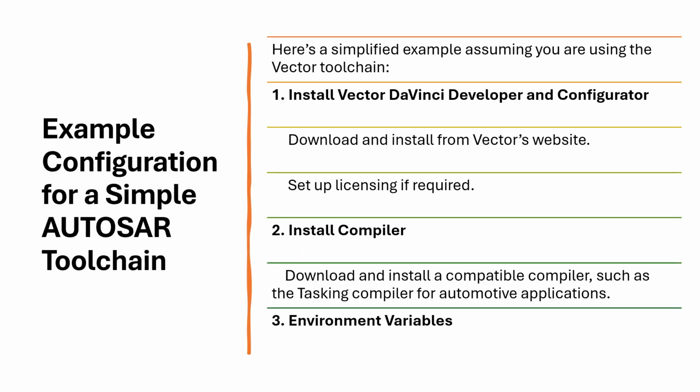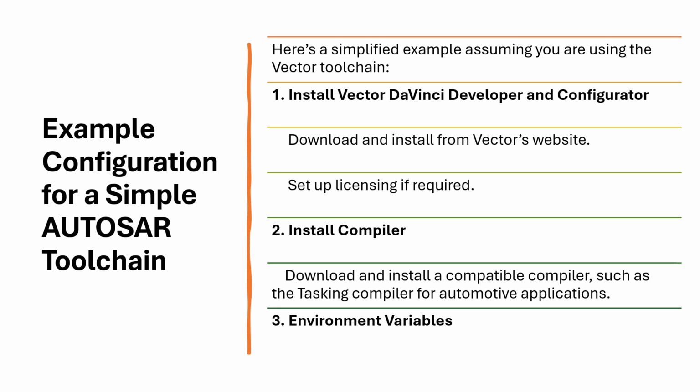So here I'm going to quickly give you an example configuration for a simple AUTOSAR toolchain in a very short fashion. First is install DaVinci Developer and Configurator: download and install from the Vector website, and set up the licensing. Then install a compiler: download and install a compatible compiler such as the Tasking compiler, which is typically used for automotive applications, which compiles the C code and generates the binaries.